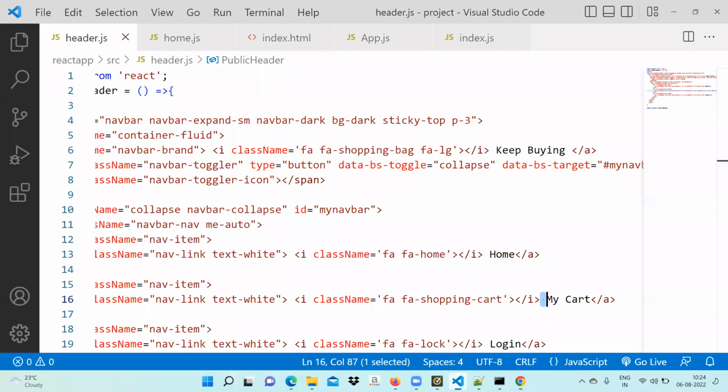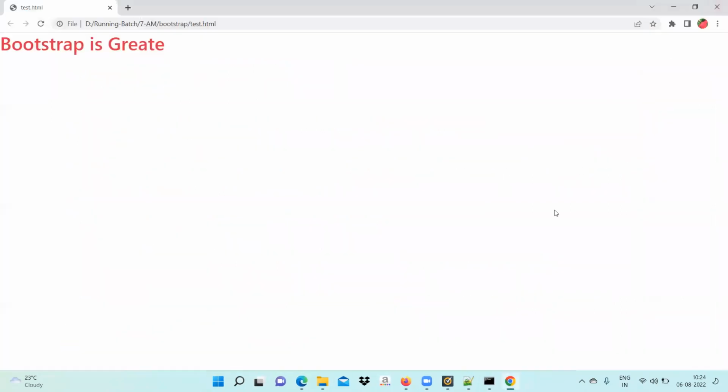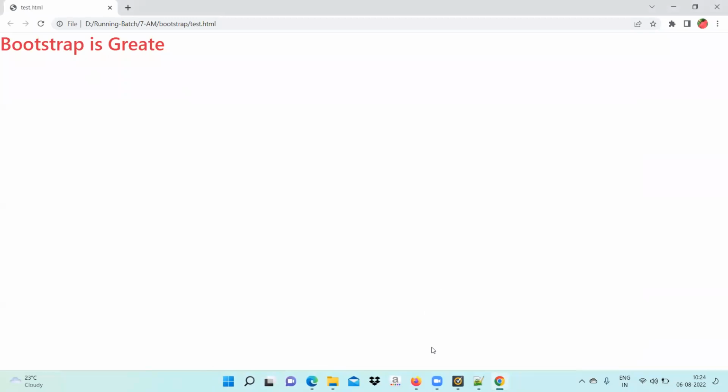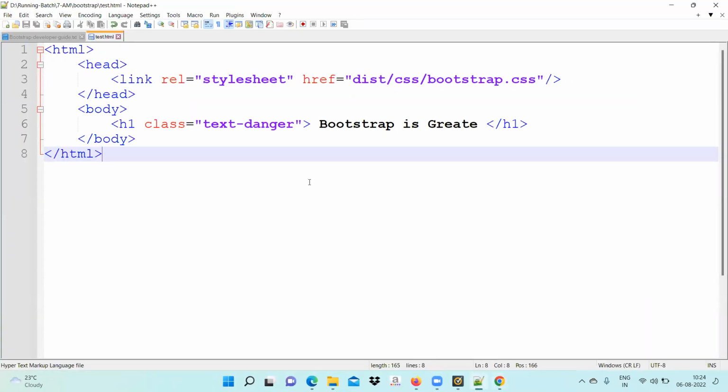Okay. The red color is coming, right? This is coming from red. We have not written it anywhere, so where has it come from? From this file called bootstrap.css. Inside that, there is a class called text-danger, and under text-danger it is written color red.